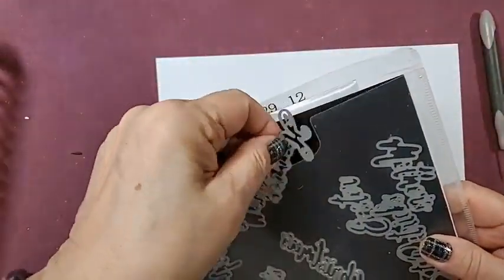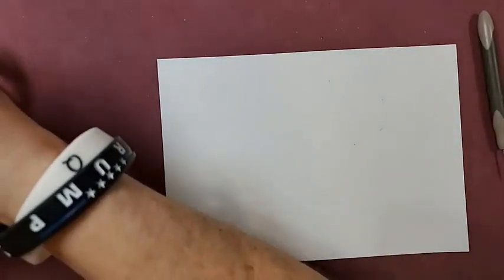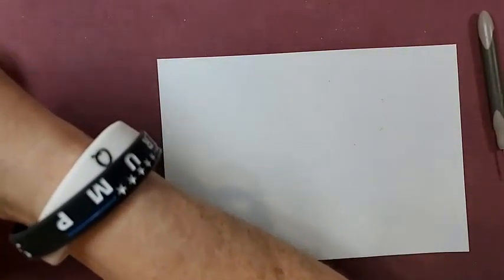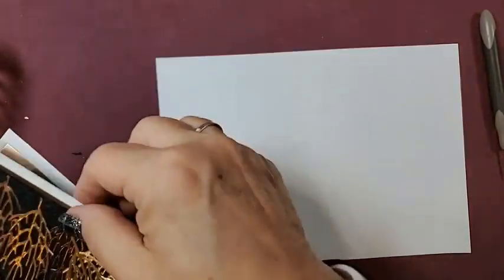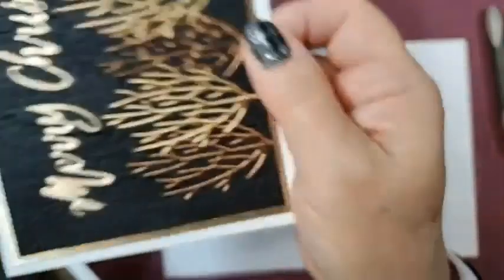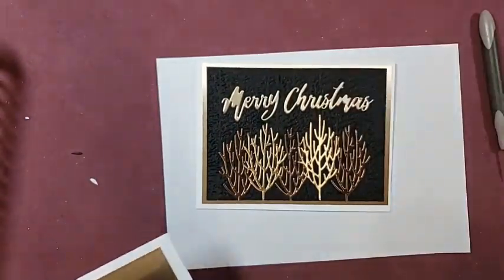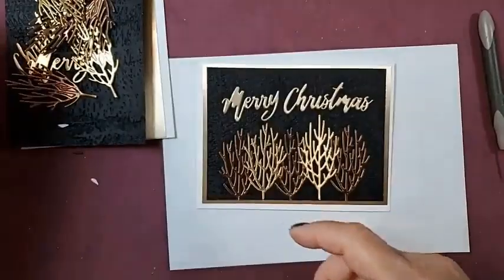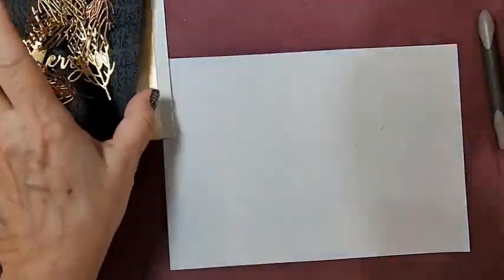Finally, I put something away. You should see my table over there. Okay, so which one do I want to do next? We'll do this one. And it's missing the eye, too. Okay, so we're going to put that aside.